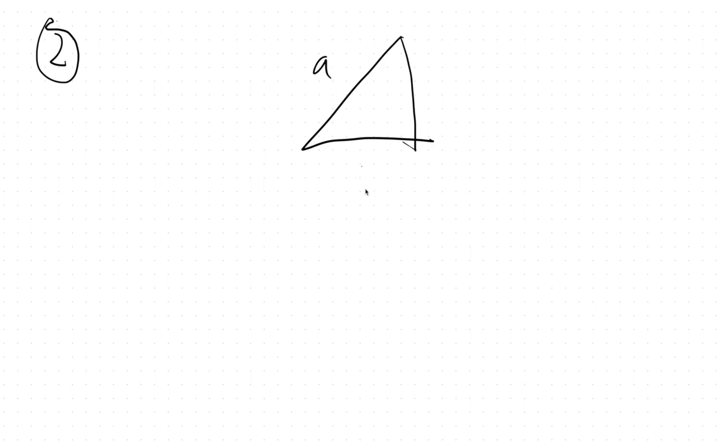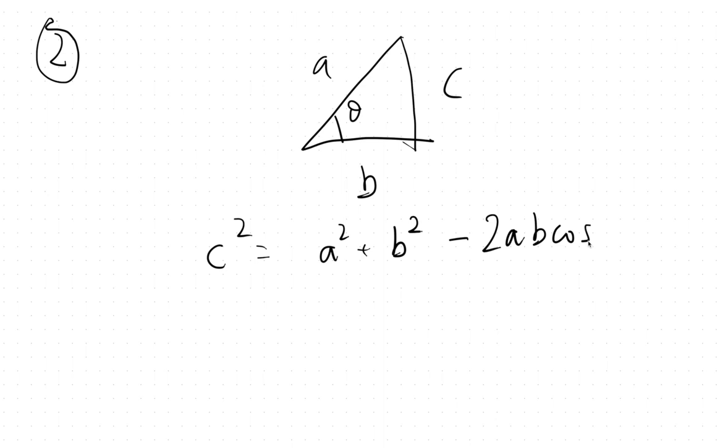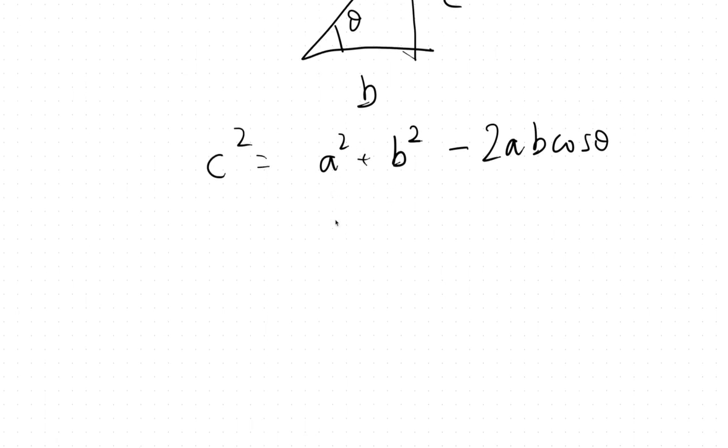Alright, now for the geometrical method, the second part, which requires only one formula, the cos formula. Let's say we have a triangle right over here, whose sides are a, b, and c, and this angle is theta. So the formula is basically c square is equal to a square plus b square minus 2ab cos theta. This is basically the only formula we're going to use.